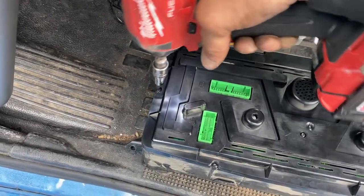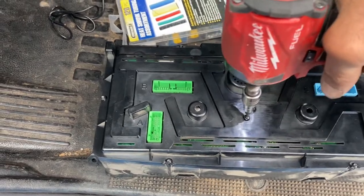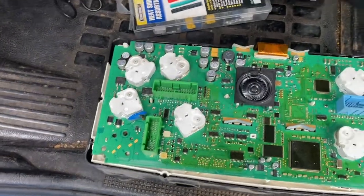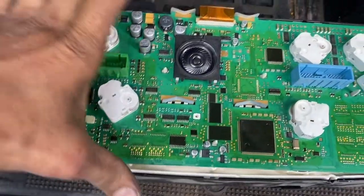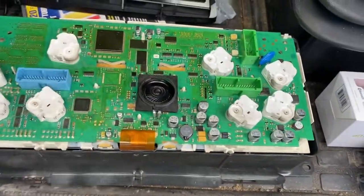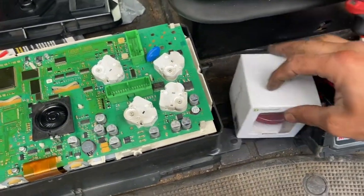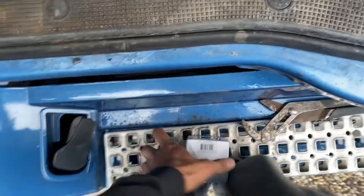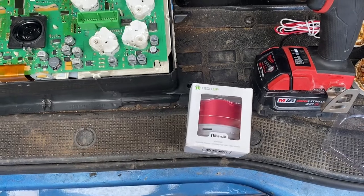And I had already soldered that one speaker on this one and it didn't work. So I'm thinking the speaker is the one that didn't work. But we'll see what happens. Same one like I showed you guys on that other truck that I had just fixed. So what I'm gonna do here, like I said, I got another one of these speakers. They were only $4. So I'm gonna basically break this one, remove the back part of it, and I will show you right now.